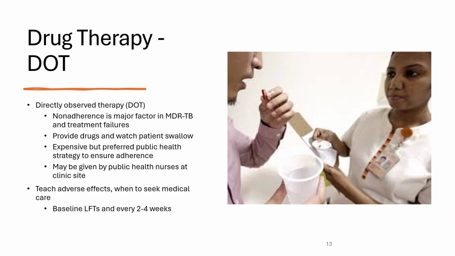What DOT does is bring patients with TB to a particular location, and it is directly observed that they take the medications. It's really hard because when you have homeless people who live on the streets, they're not always in the same locations. So this is one of the reasons we have such a higher incidence of non-adherence to the medication regimen. It's expensive, but for public health purposes, doing DOT really does strengthen adherence to the medication.